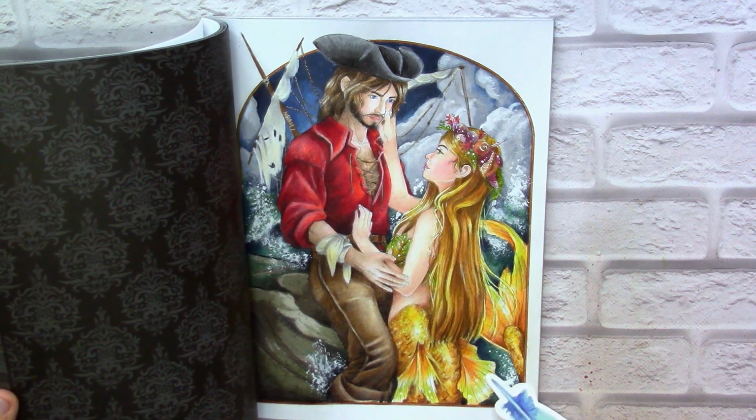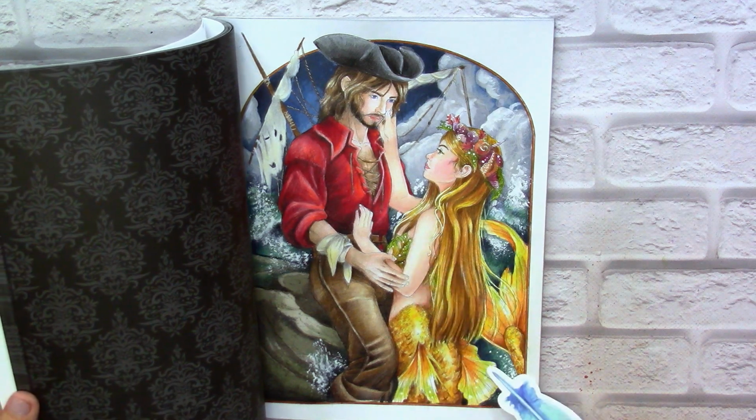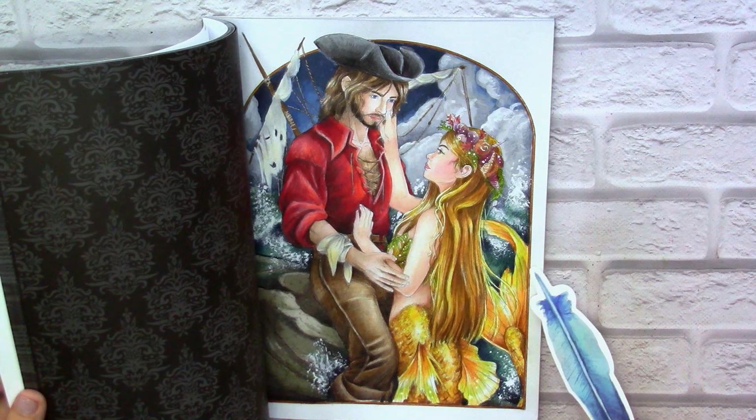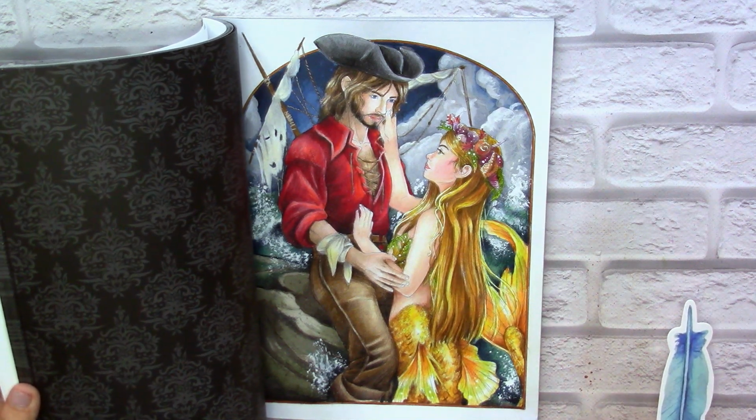It's almost yellow green, because I needed something for her top here, and I decided to repeat it a little bit on the veils and on the tail. I think that it looks quite lovely.